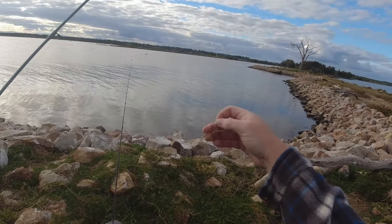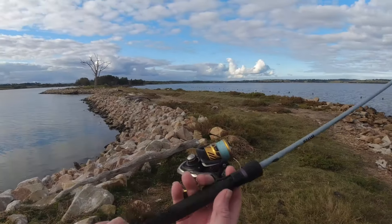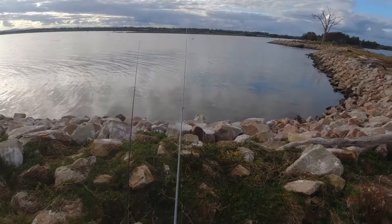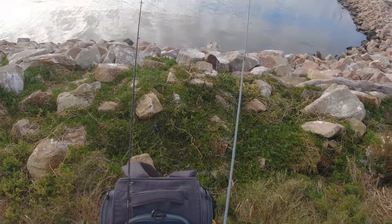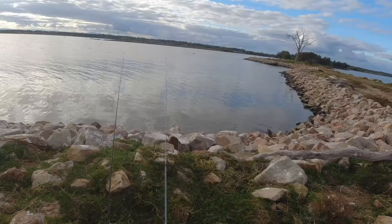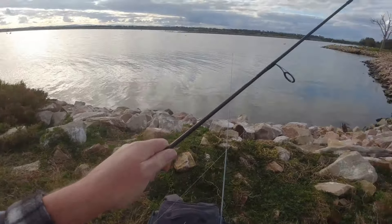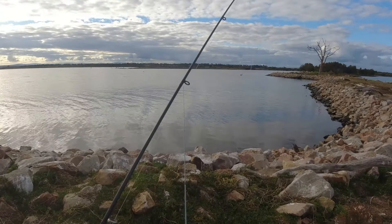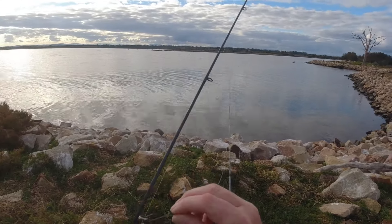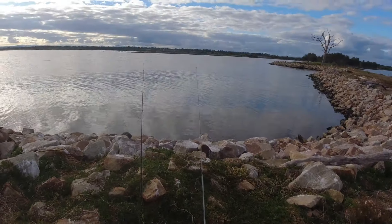I've got some live shrimp on unweighted, so I'm going to cast this one out and see how far it goes. The next one will be weighted. The art of catching bream is to use the lightest weight possible and about a 1/0 to 2/0 hook, near structure and that sort of thing. I've fished here before and caught some nice fish. I also have some frozen prawns but I'll use the shrimp today.